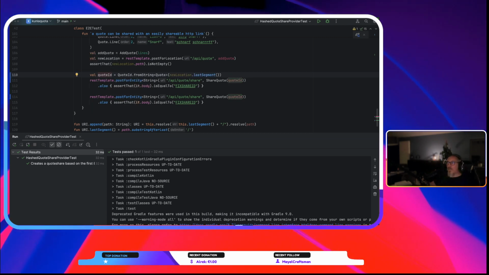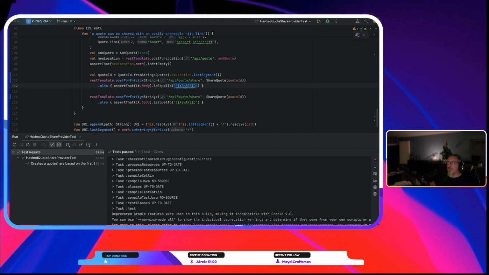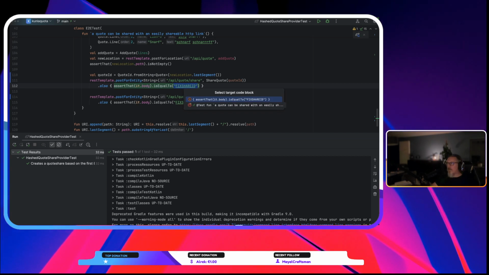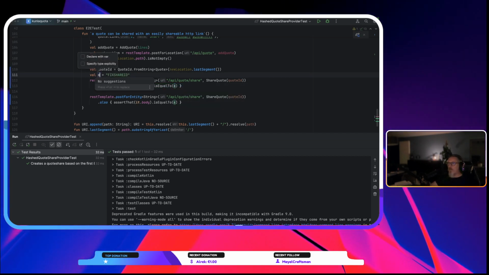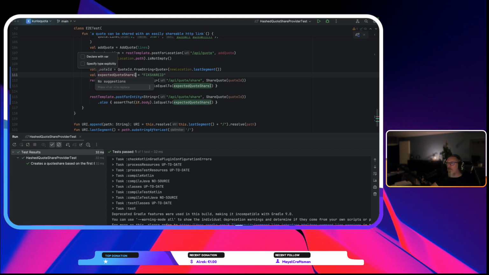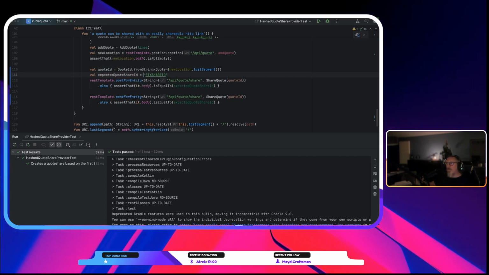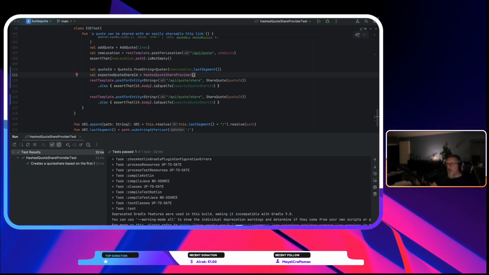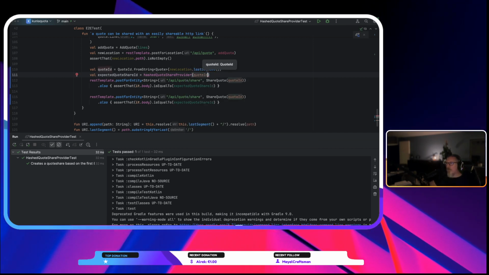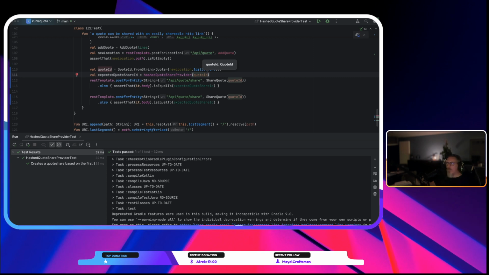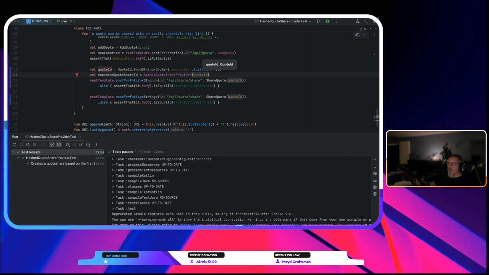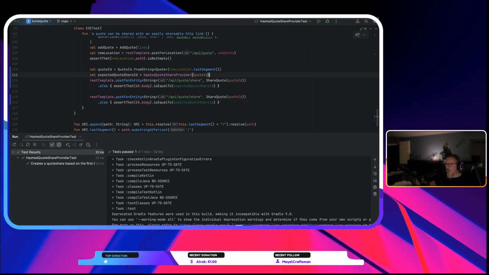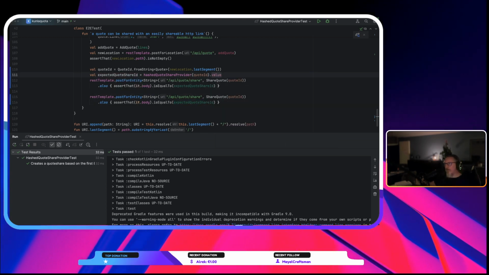And now we can just say this is the expected QuoteShare ID, right? So both of them are the expected QuoteShare ID. And then we can use this one and pass along the quote ID to it. And then instead of expected QuoteShare ID here, I guess what I want is the value of that one.